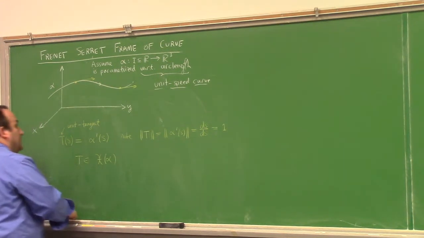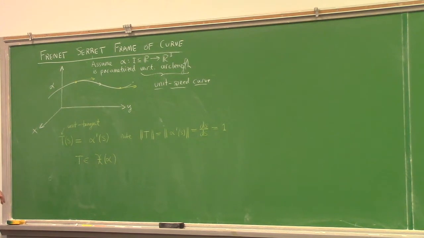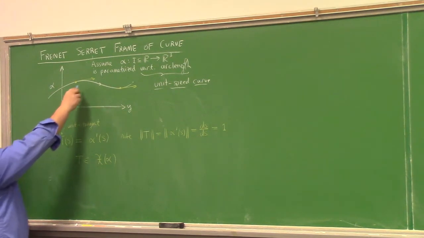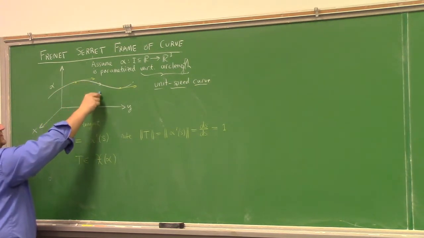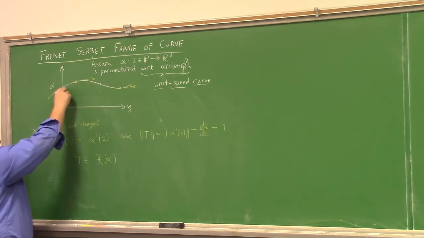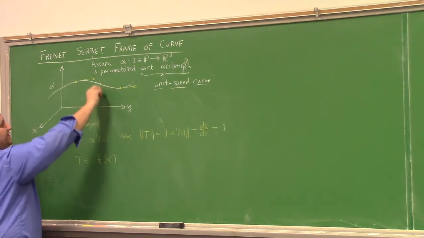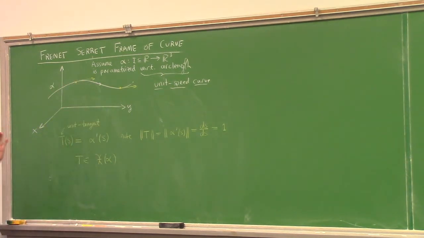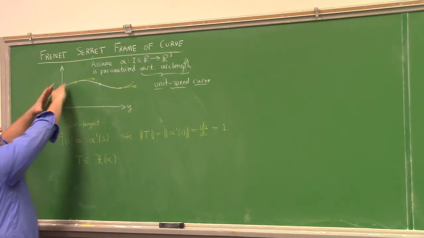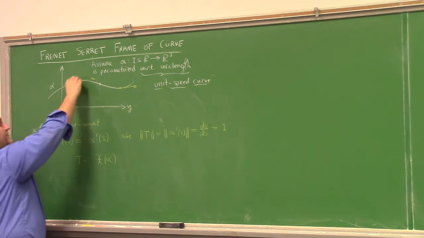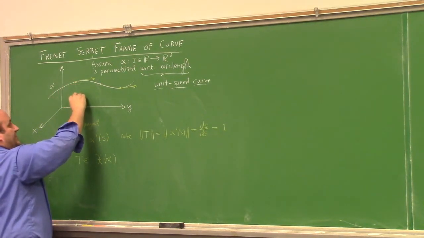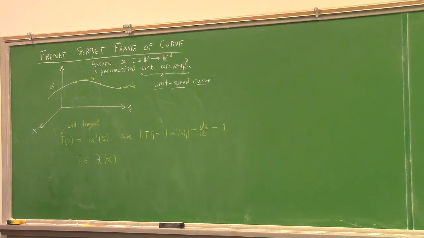Now, geometrically, you could think of another vector, right? If you could imagine taking this curve and then fitting a circle that just fits in the curve like that. See that? It's hard to see, it's blue, I know, but if you can imagine fitting this so-called osculating circle, like so, it just kisses the curve like that, you could take the inward pointing normal vector like that. That would give you another vector along the curve, right? You could just think about fitting a circle.